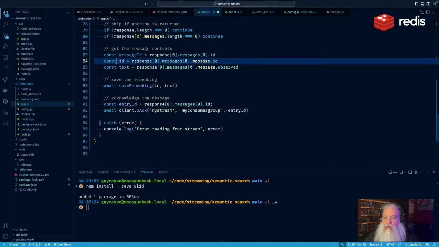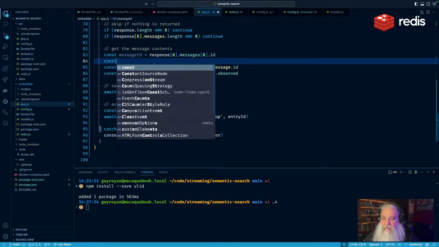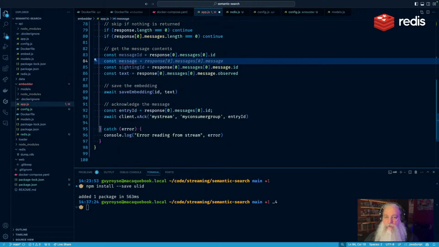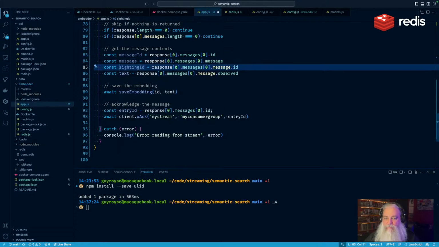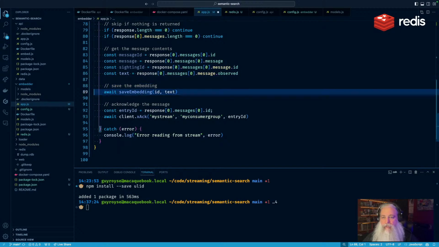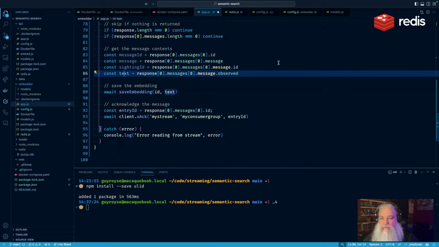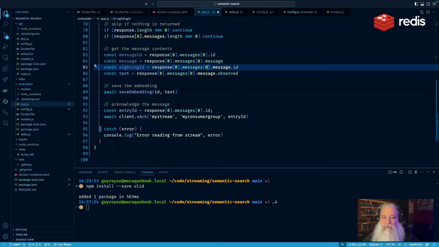And then we have the citing ID, which is that. And maybe I could do this instead. Const message like that. And then we can say message.id and message.text for citing ID. Yeah, I don't know if I like any of this.